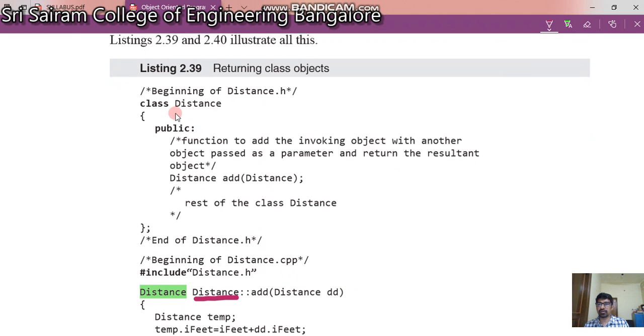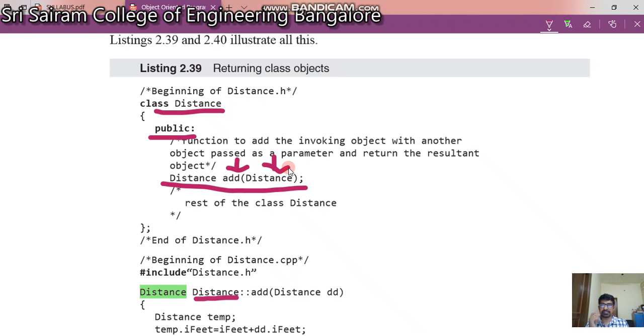We have a class called distance. This is the public section. There is nothing private for this class. This is the function name, and it takes distance.